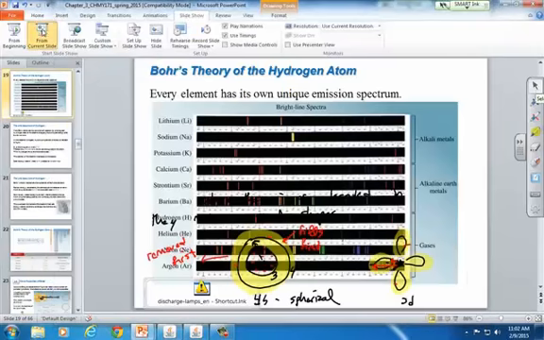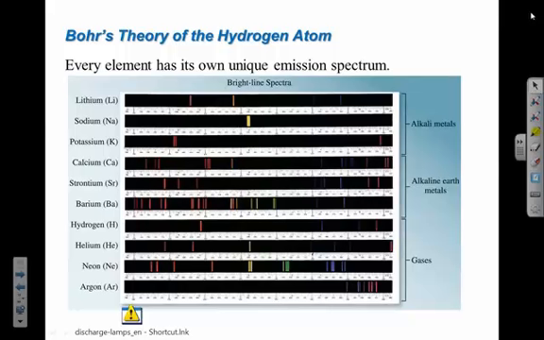But basically what this slide is telling you is that depending on the element, each element has its own degree of attraction between its nucleus and its electrons, right? Each element has a different number of protons. So each element has its own attraction associated with those protons to its electrons, and the energy levels that those electrons experience in that atom will be different from the electrons in other atoms. But all the elements have this quantum behavior for the electrons. They all have only certain energy levels where the electrons can be. The electron can't just be anywhere. It has to be in one of these levels. It can transition from level to level depending on the energy associated, but it has to be in one of the levels.